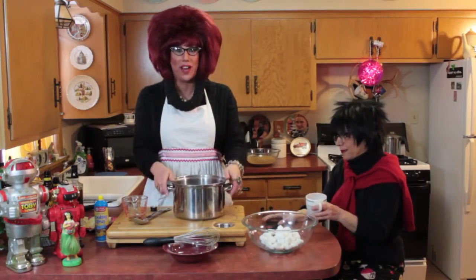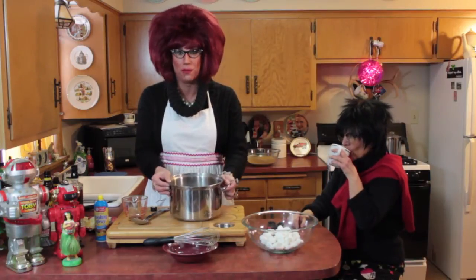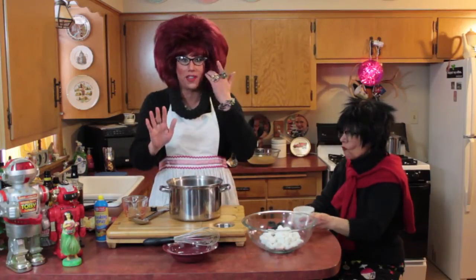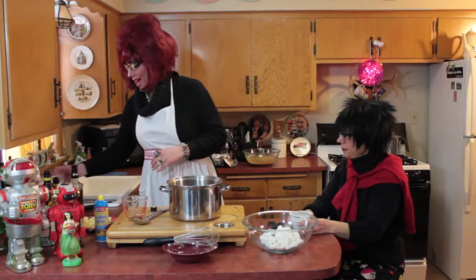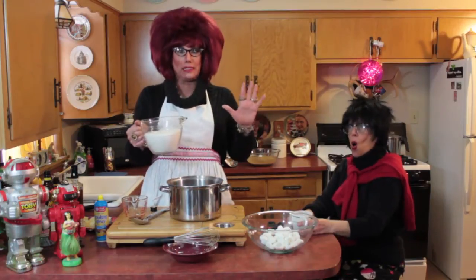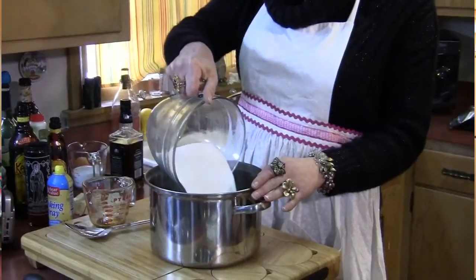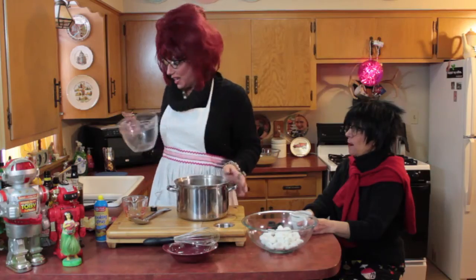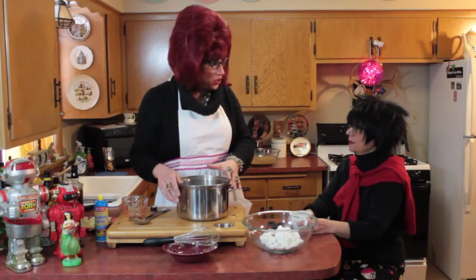So we have a very large pot. You want to use a pot that's very sturdy, something with a heavy bottom whenever you're making fudge, because this whole thing is made on the stovetop, all right? I have 5 cups of sugar. It's actually half of a package. It's about 2 pounds of white sugar. A lot. But you know what? It's fudge. So you need a lot of sugar.